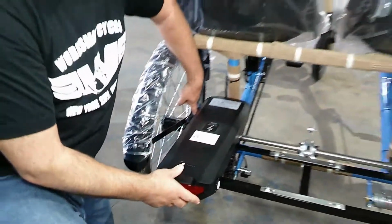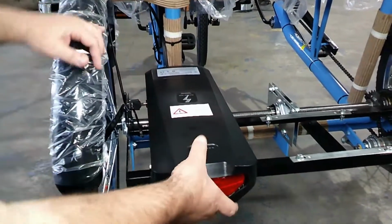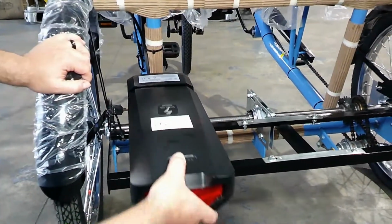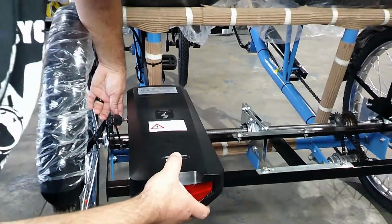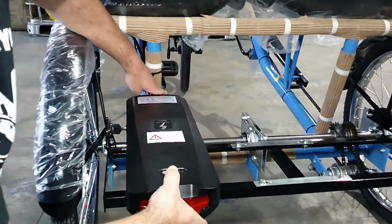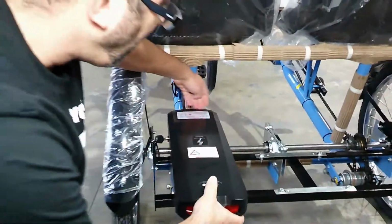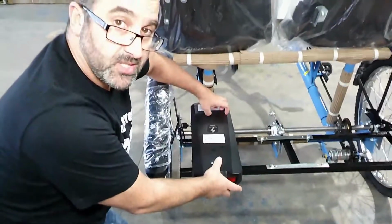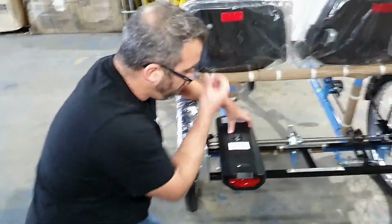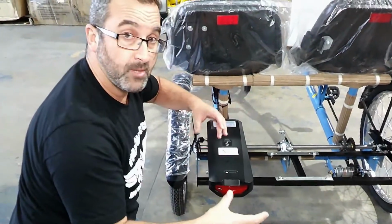Now there's a key on the side of your battery. That key is going to lock this battery in place. So right now it's still unlocked. Once I turn the battery key to the right, it's now locked. So you can't steal the battery, you can't remove it, and it also keeps a nice solid connection to those battery ports so that you don't lose any power while you're riding. You don't want that battery to wiggle up and loosen and lose your power connection.